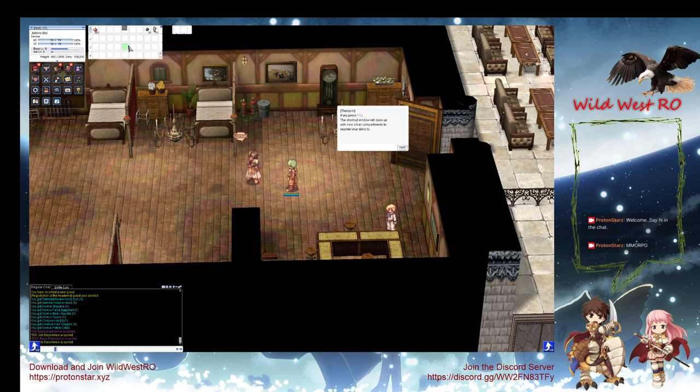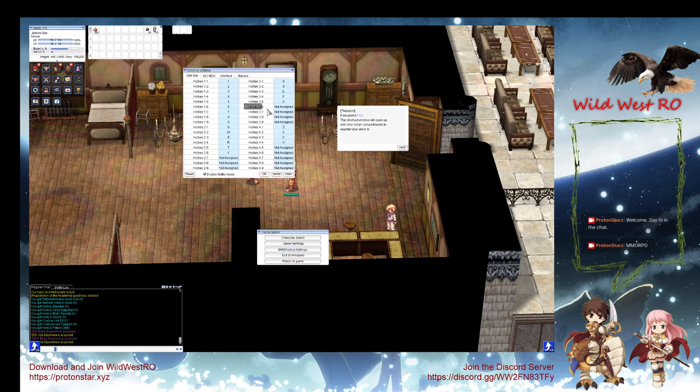You can have 4 rows of skill slash item windows, and you can assign those shortcut keys in the other setting here. It says shortcut keys. So you can assign all those rows. That's row 1, row 2, row 3 keys, and row 4 keys. You can assign them all to whatever you want.